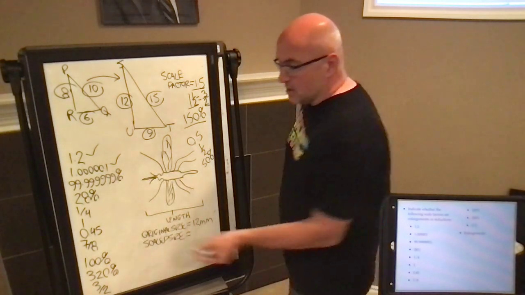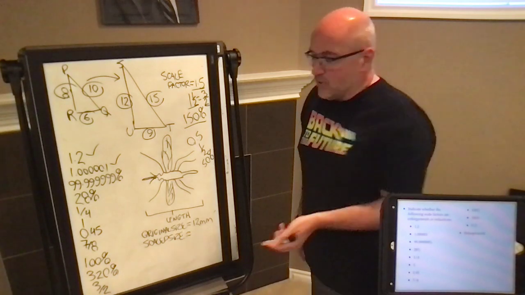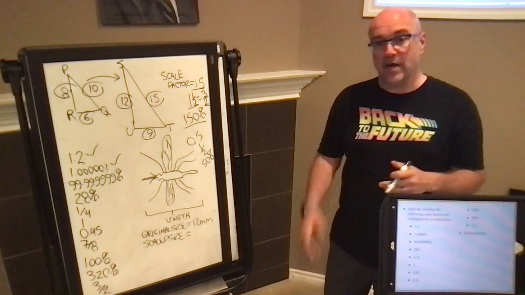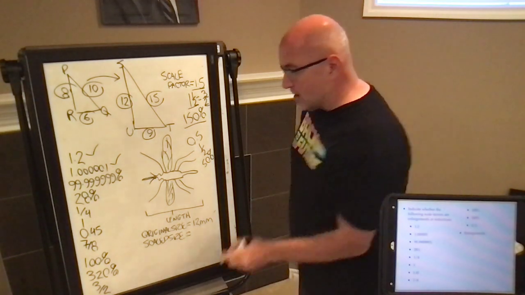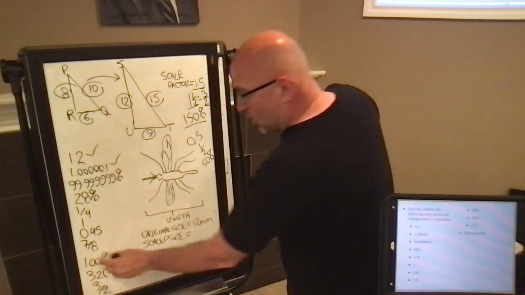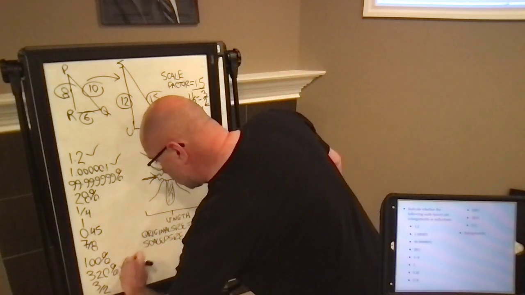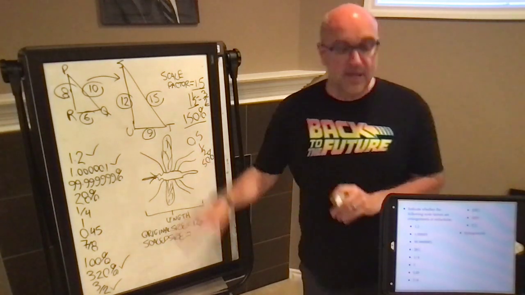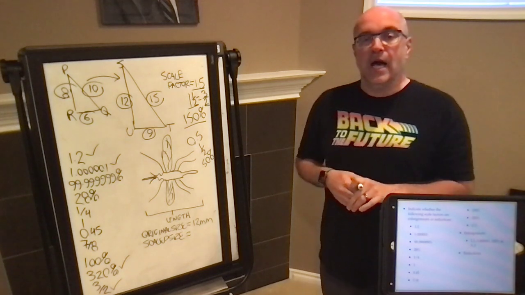28%, that's a reduction. 1/4, less than 1, it's 25%. That's a reduction. 1, again, is the magic number. If it's exactly 1, it's not an enlargement or a reduction. It's just keeping the object the original size. 0.45 is a reduction. 7/8 is a reduction. 100% is, again, keeping it the original size. 320 is an enlargement, and 3/2 is an enlargement. So only 4 of these numbers actually classify as enlargements.